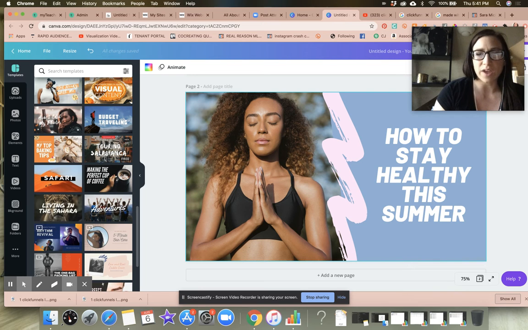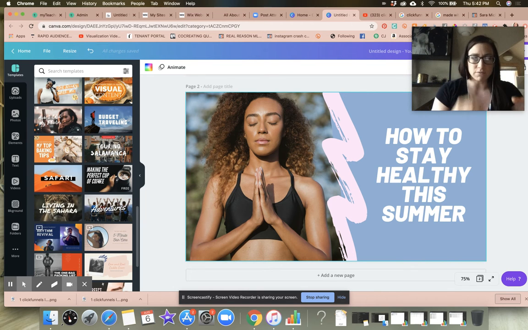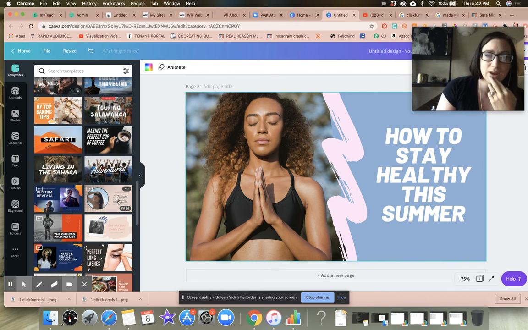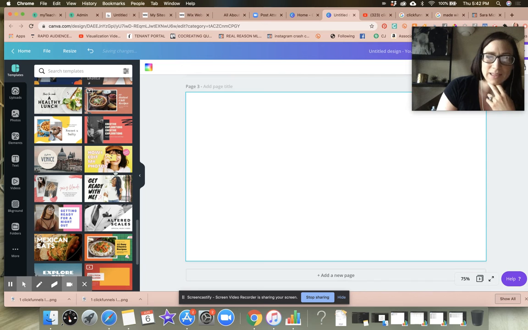I can look up, okay, so then I can kind of get a feel, like this one right here. I don't know if any of you watch the Bucket List Family. This reminds me of their videos. I think it's pretty cool. I like to make the text really big and the main focal point. For example, I don't think this would be a very good tutorial. This is also not a good one because it's really hard to read. In theory, it's cute, but not. I also love ones like this.